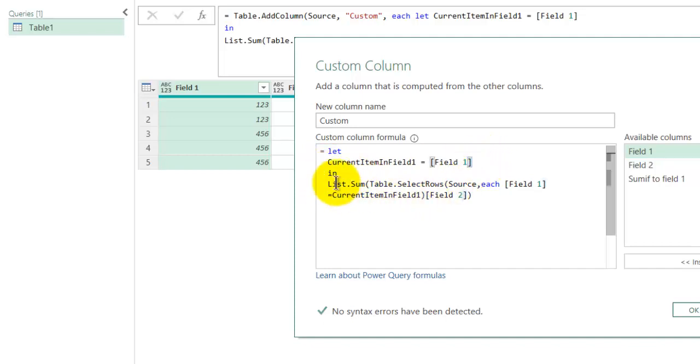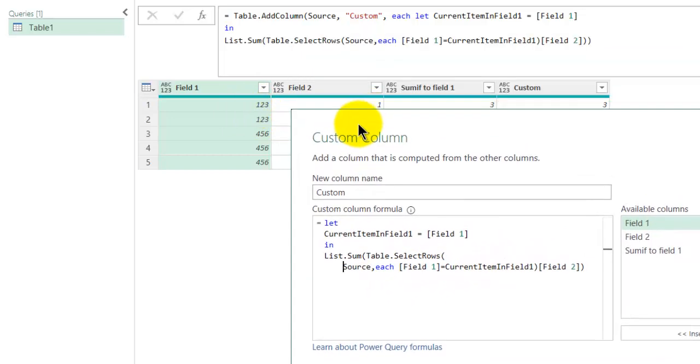In the in we perform some M language, but the difference is that we want to check the current row items, the current items in the field 1 list. After that, we extract that column field 2.